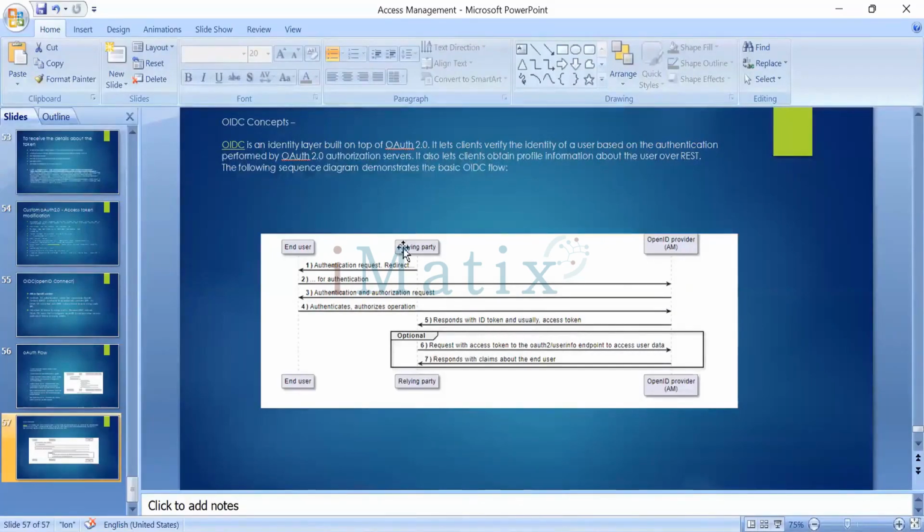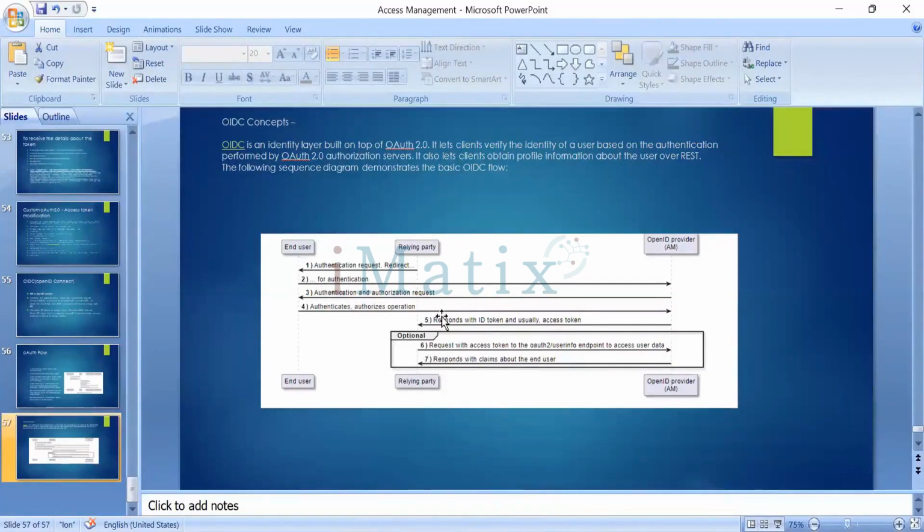Then the relying party receives the ID token after the OpenID provider authenticates the user, right? Then the relying party uses the ID token to request the user info endpoint.